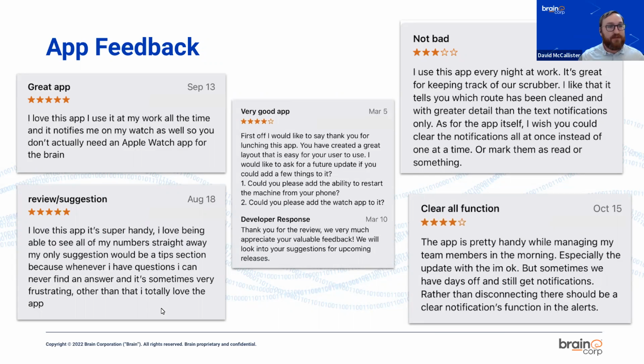So app feedback. This is also something that's new and exciting about the app. This is just some real reviews from our app users providing feedback. Brain constantly monitors this and looks into what sort of requests, what sort of positives, the highs and lows. And we like to be able to use this to help guide our future developments and investigations into potential issues, or perhaps future functionalities to help continue to craft and update a really good experience for our customers, both on the robot and on the mobile app.